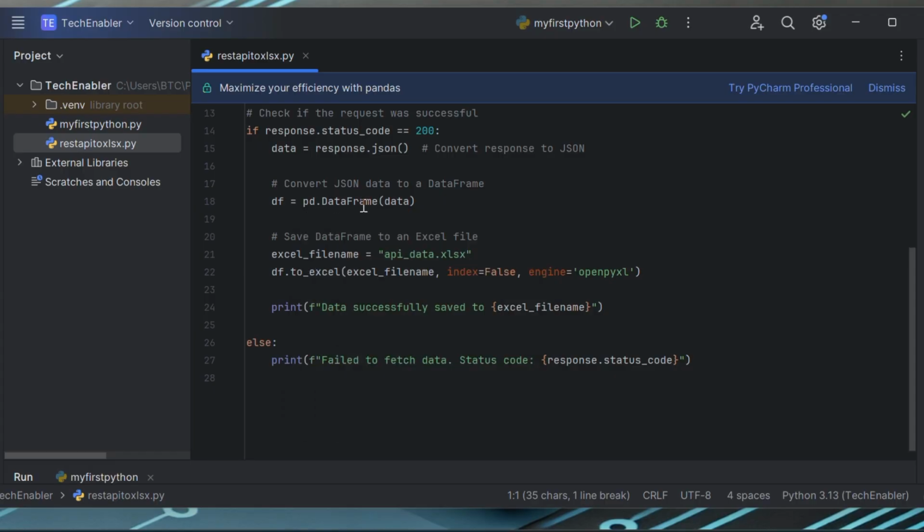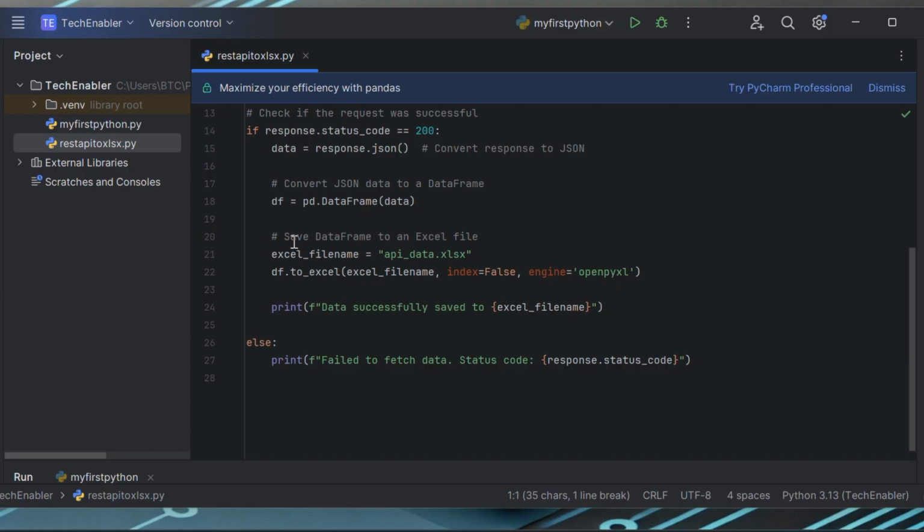After that, we create a variable which holds the Excel file name: API underscore data dot xlsx. That's the file name I'm going to create.